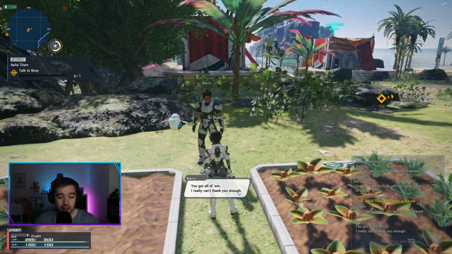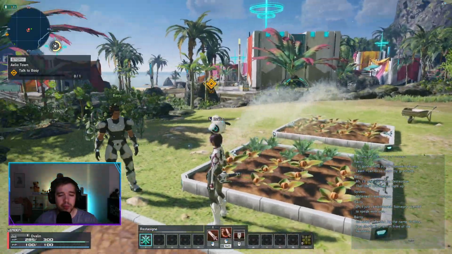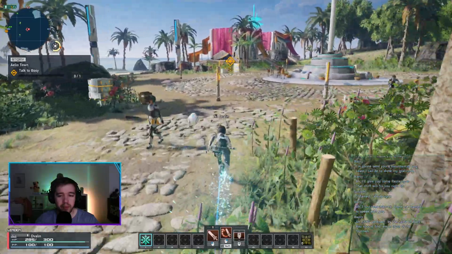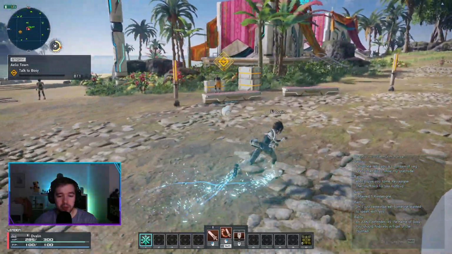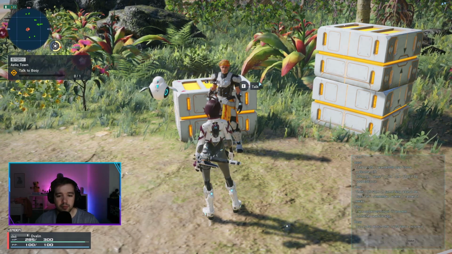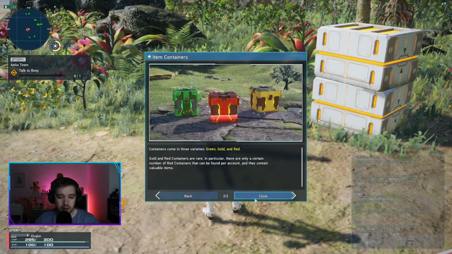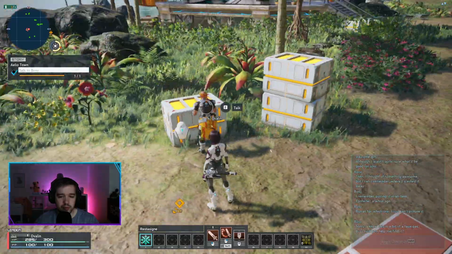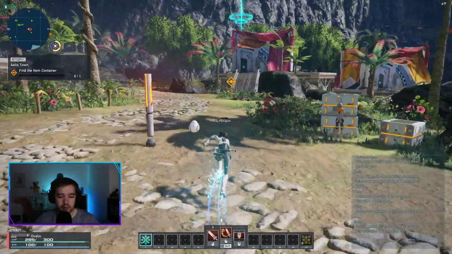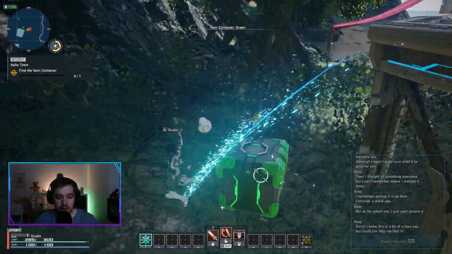Got all of them. I really can't thank you enough. So where to now? So I'm basically helping them all with these monster problems. What do you want? The item containers you can find broken, attack them. Okay. Find the item container. Are they going to give me some free items? Nice.